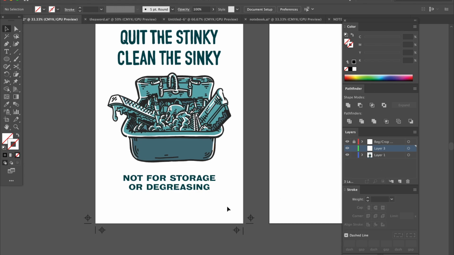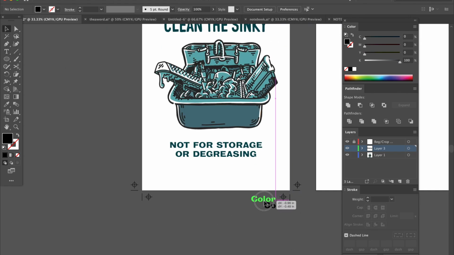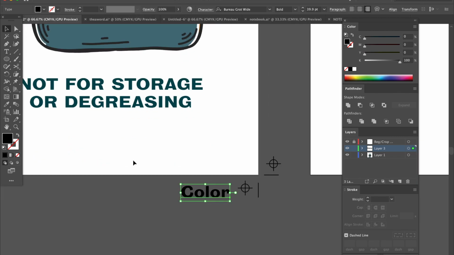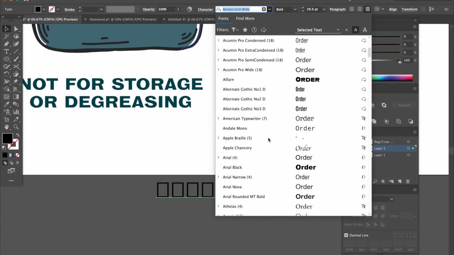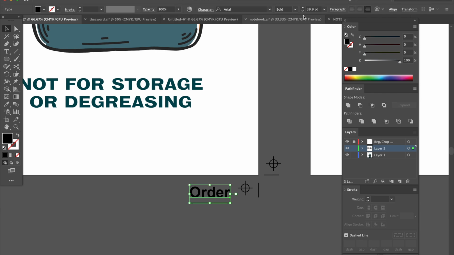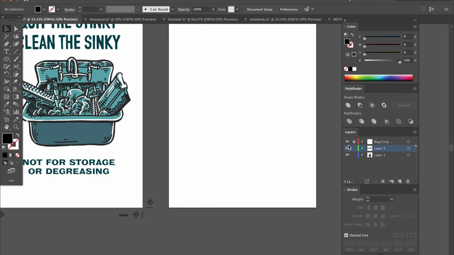Before I forget, labeling. If you want to label each color, go ahead and set that up now. So color, I'm going to make it left justified. And this is going to go in one spot next to your color, right next to your crop mark. So order or color, depending on what you want it to be. I'll probably do order. And then I'll make it something that's a little easier on the eyes. Probably just Arial. And bring it down to roughly something that's printable and seen. Line it up there. It's left justified, perfect, so that whenever I input anything, it'll stay in the same place. And I'll keep that unlocked. I'll lock it for now.